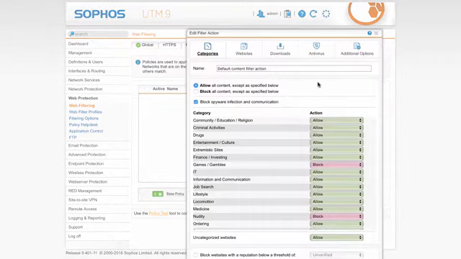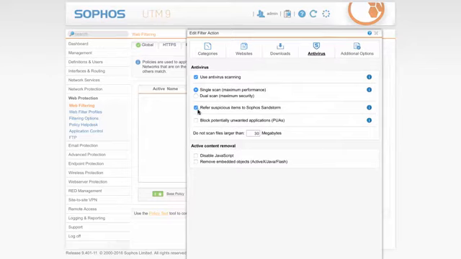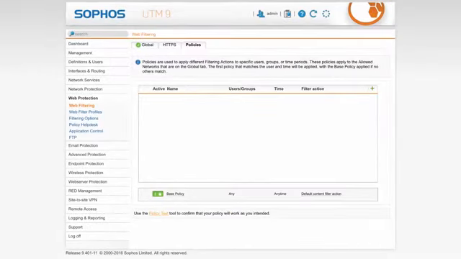And if I go and configure that on the antivirus tab, there's a simple checkbox to refer suspicious items to Sophos Sandstorm. It's really that simple. It's as easy as checking a single box. And now any files downloaded via the web will be analyzed by Sophos Sandstorm.